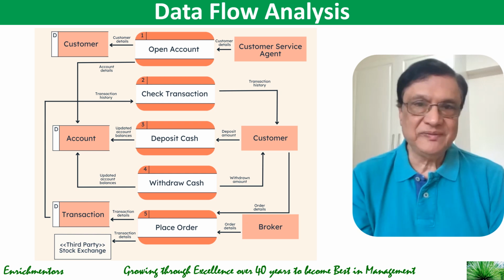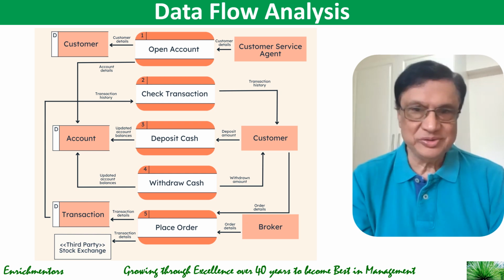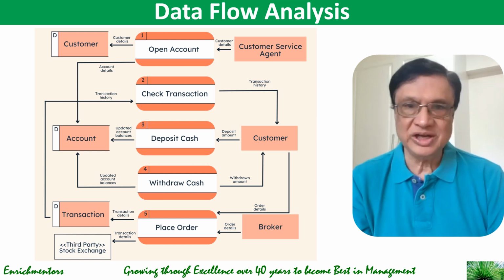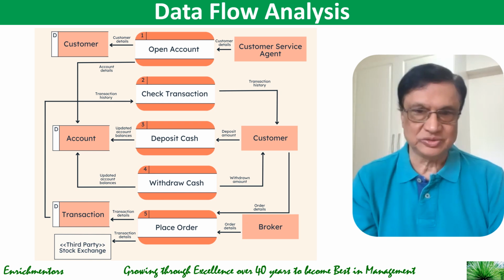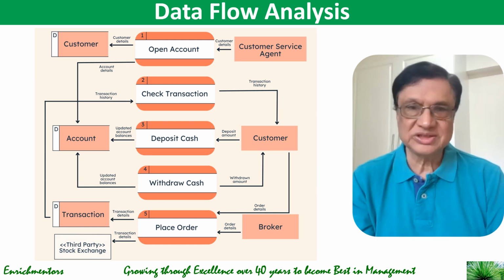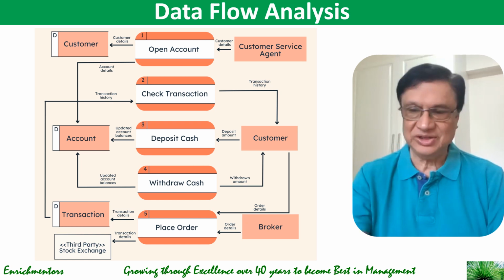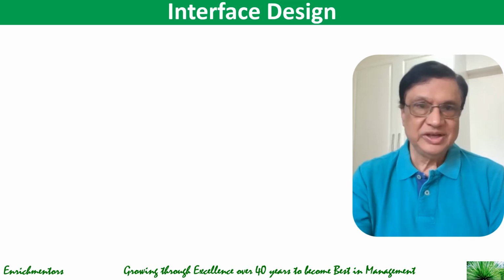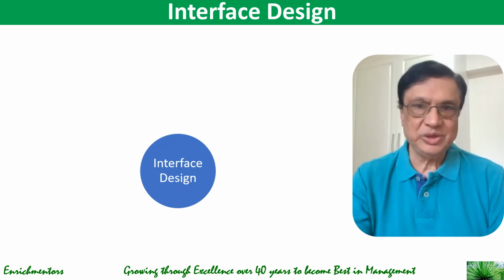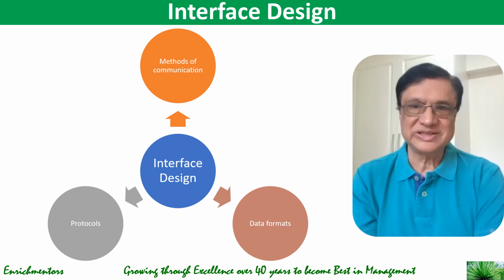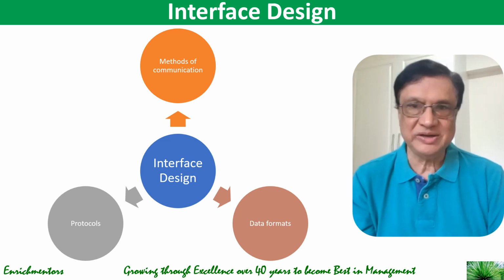Then you identify the flow of data between different components and modules as you see illustrated here. And you create data flow diagrams to illustrate how data moves through the system, indicating inputs, processes, and outputs. So it's a flow chart of how your system will work, how the data will flow across the different components and functionalities, and what will be the output. Then you define the interfaces between the components and modules, and you specify the methods of communication, data formats, and protocols for seamless interaction. So you get into interface designing here.